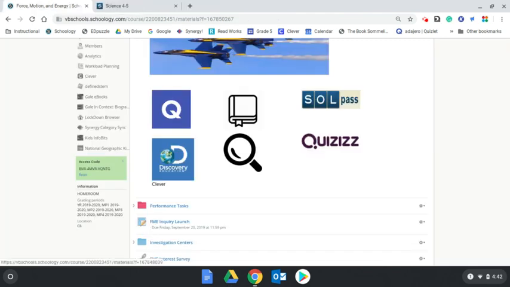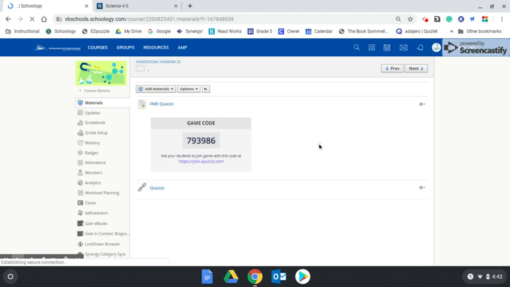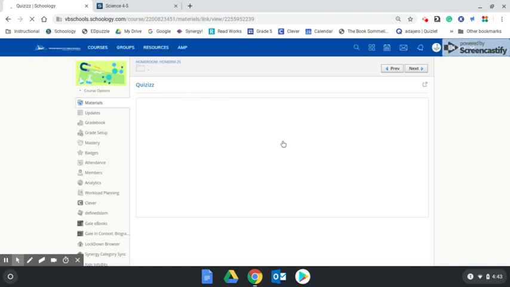Now, this last one is called quizzes, and I set this up for each unit. When they go into the quizzes, here we see the game code, 793986. So I could hit quizzes. And if I remember that game code, 793986, I'm going to make my window bigger here. It'll be easier to see.